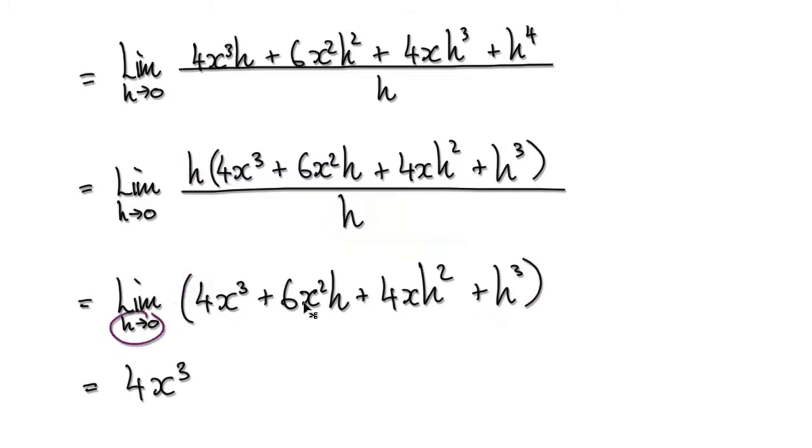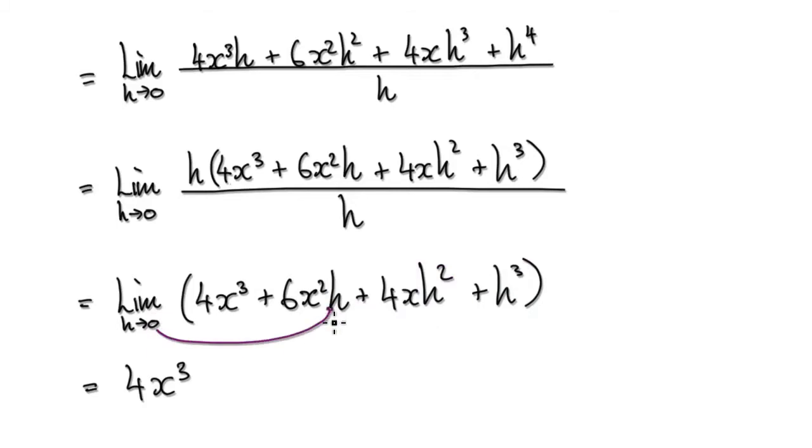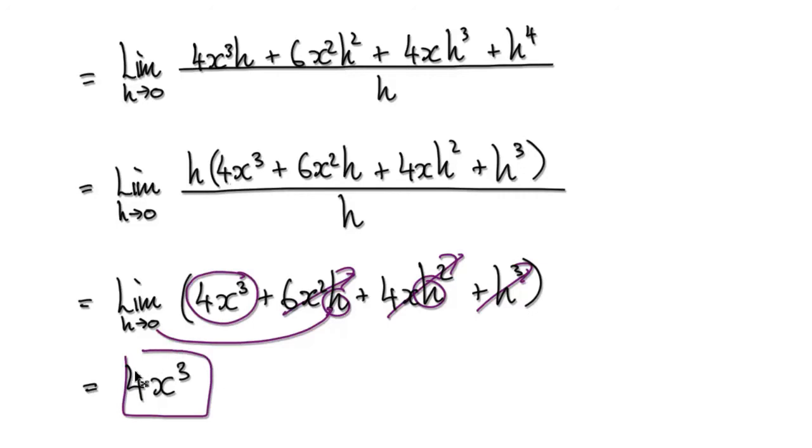You can imagine that this bubble here heading towards 0, this bubble here heading towards 0, and then you've got to square it later on, and then later on you've got to cube it. Basically you can now put 0 into the h and nothing really breaks down, meaning that you're not really dividing by 0. You can simply put 0 into the h. So this would be 0. Put 0 into here, anything times 0 would be 0, so all that you're left with is 4x to the power 3. So this is your final answer.